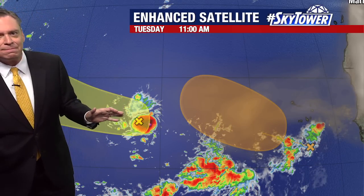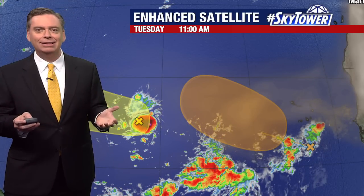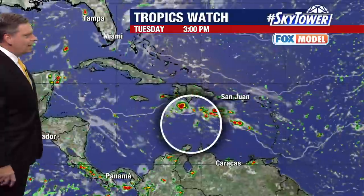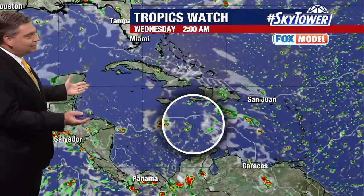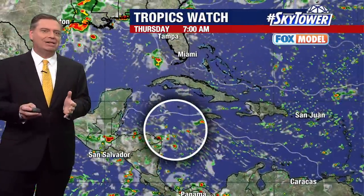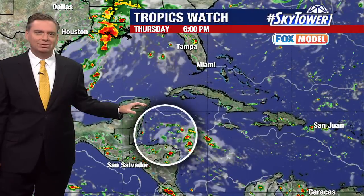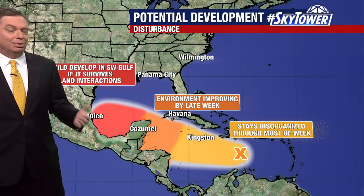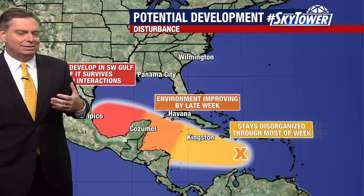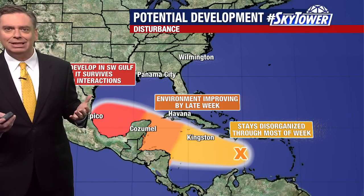It's been all season long we've been talking about that Saharan dust, and that has posed a big issue for all these waves working their way off the coastline. Watching the Fox model as we look down across the Caribbean over the next couple of days, you're just not seeing much in the way of any development. It stays very disorganized, working its way through the central Caribbean and into the western Caribbean. At that point it still looks fairly disorganized, but that's the area where conditions at least become a little bit more favorable in the atmosphere.